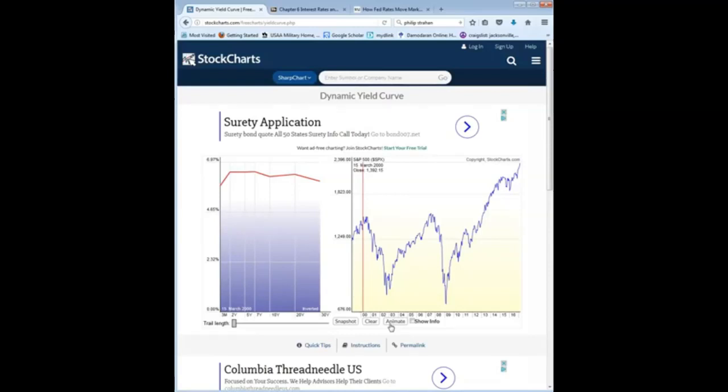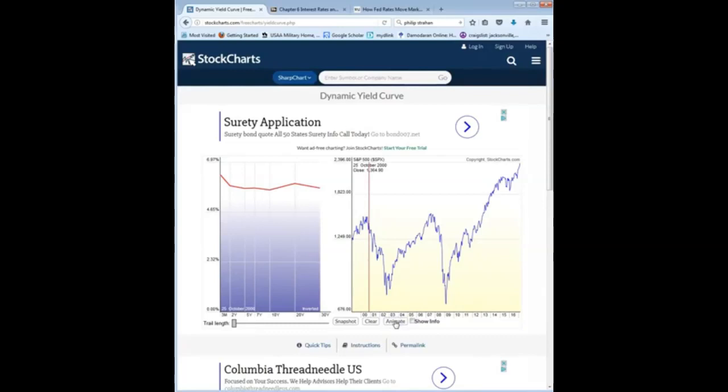And one interpretation of this is that bond investors are expecting future interest rates to be lower, and we can think about why that might be. Again, the Federal Reserve may lower interest rates anticipating a recession, or if we're in a recession, the Federal Reserve may cut interest rates to try to help us out of the recession. But during this same period of time, while we had the yield curve inverting, the S&P 500 did not seem to change much. And then all of a sudden the S&P 500 begins to fall, and we still have a slightly downward sloping yield curve.